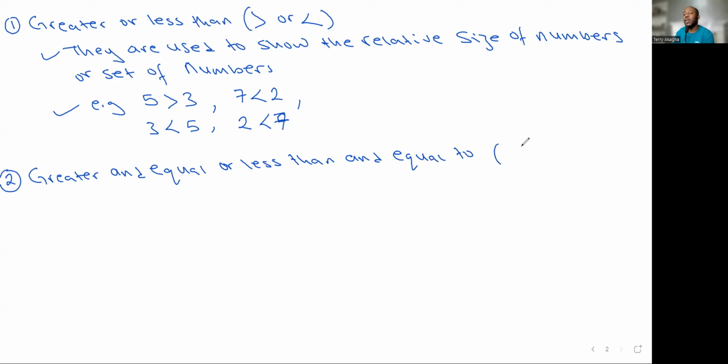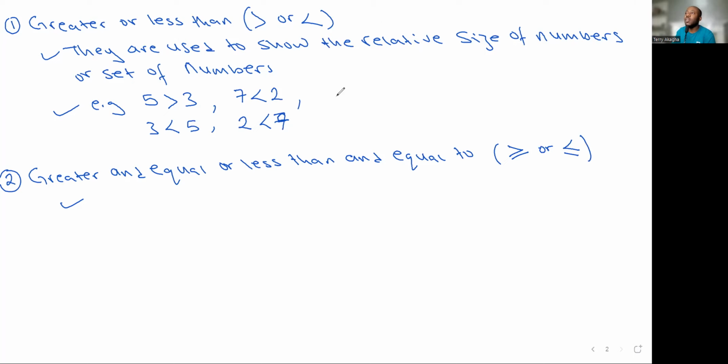Okay, so for example, it's written like this. This is greater than, right? But this time you add a slash here, so it's going to be greater than or equal, or less than or equal. All right. So this now shows the relative size, similar to the first one, but the only thing is it also includes the number itself. Does that make sense? So that means the number is part of the solution. In this case, the number is not part.